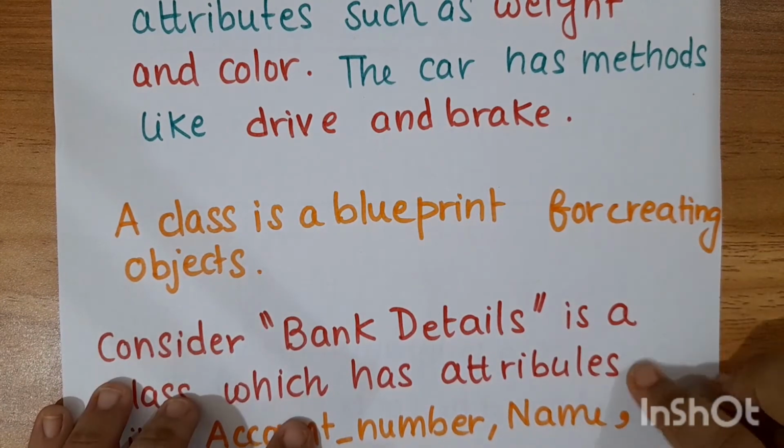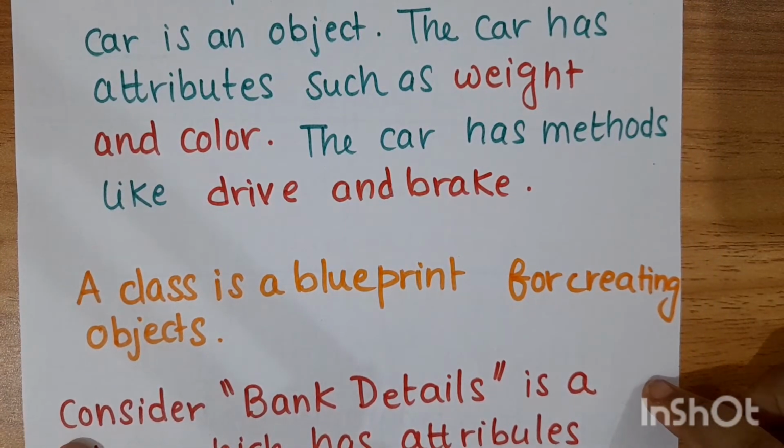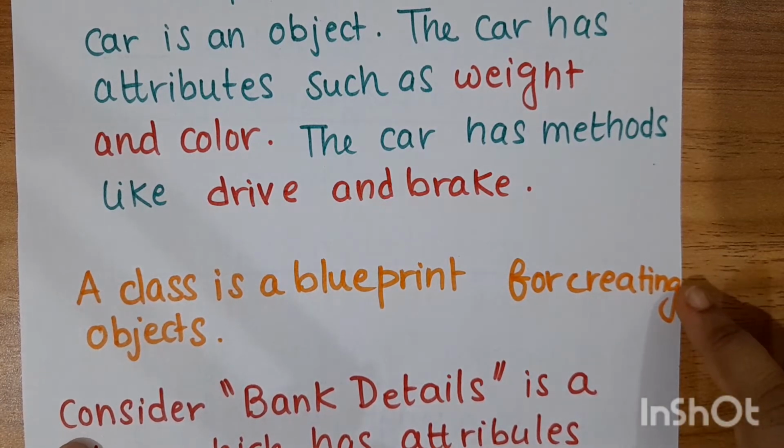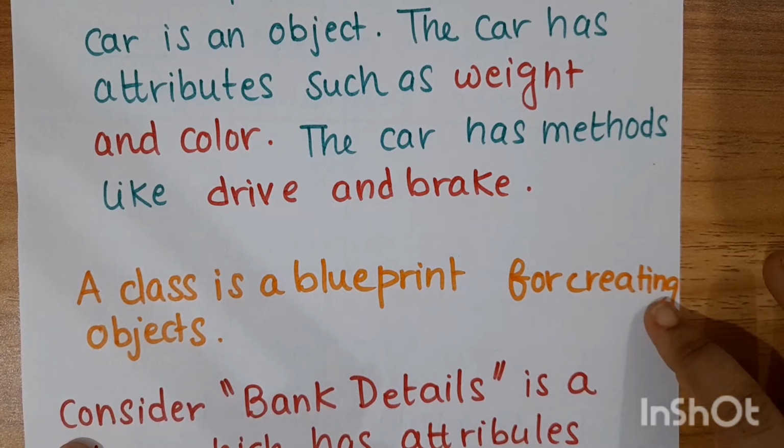A class is a blueprint for creating objects. I spoke about objects; actually, objects are nothing but instances of the class. Suppose I talk about a big vehicle. This vehicle can be an auto rickshaw, a bus, an aeroplane, or a train. They all look different, but they are all the same mode of transportation. They all have different weight, different color, they all drive differently, and the brake is applied differently in each of them.